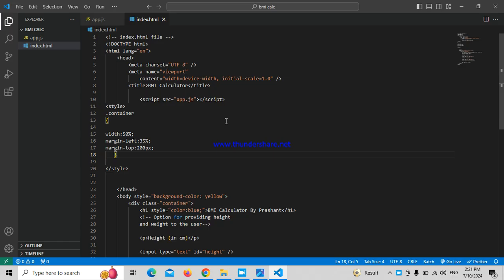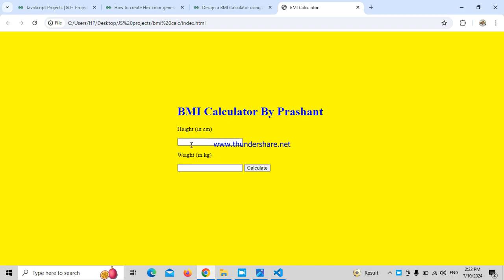So yes, BMI is a number calculated from an individual's weight and height. To find the BMI, we will take input from the user, both height and weight. As you can see here, there is an input box for height as well as for weight, which will be stored in height and weight variables for further calculations. And the calculation process is simple. We will simply divide weight in kilograms by the square of the height.